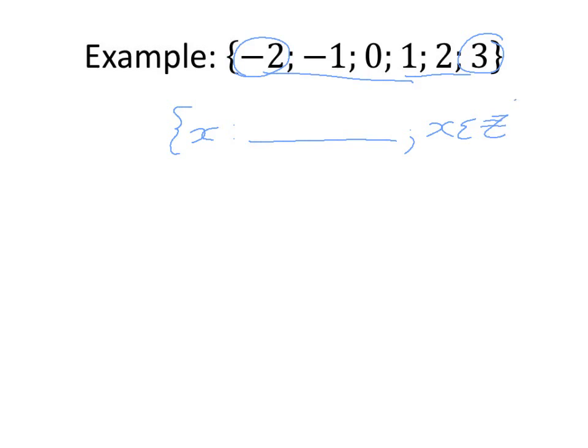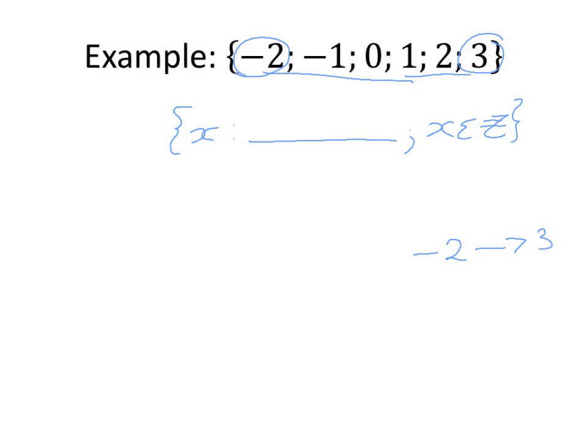Another example here. In this case, we've got the numbers going from negative 2, and they end at 3. So I'm working with positive and negative whole numbers. So in our set builder notation, we have x such that, again, let's leave the middle part, we'll come back to it in a moment. And this is the element of, remember, positive and negative whole numbers, they're going to be integers again. So when we're working out, on the side of the paper, you can say these numbers go from negative 2 to 3.